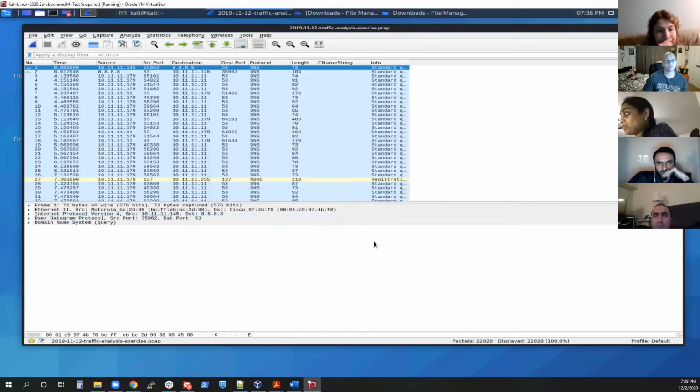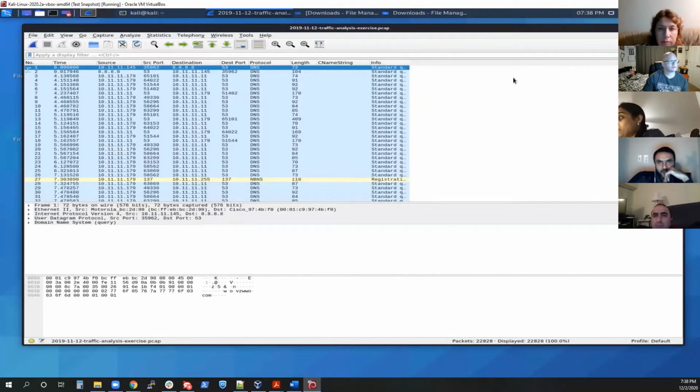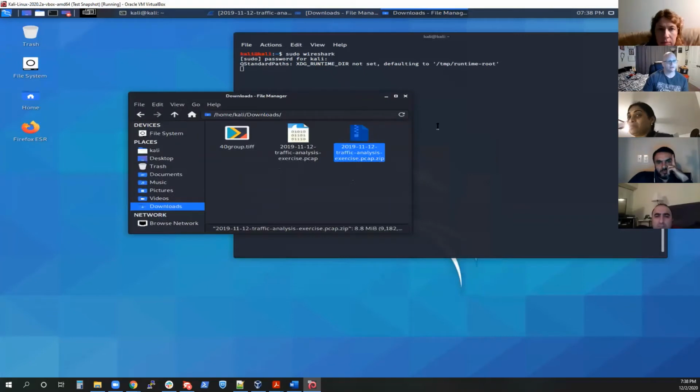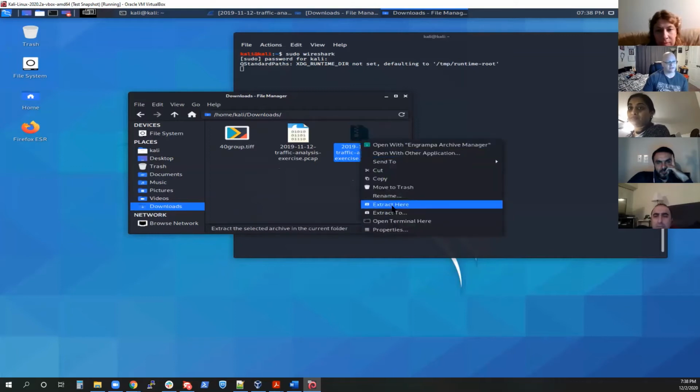If I don't have that, what do I need to do? If you don't have what? I have only the zip file. Okay, so you need to extract the zip file. If you open up your file system and go to the folder that you downloaded it to, find the zip file, and all you have to do is right click on it and then left click on extract here. Got it. I'll do that.